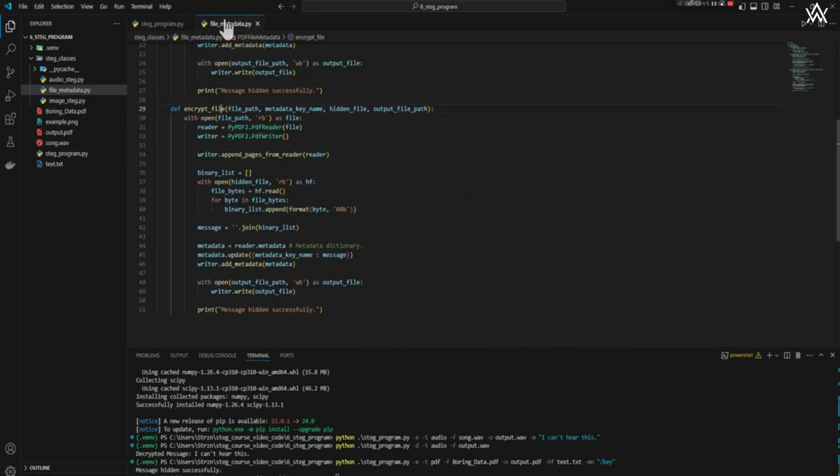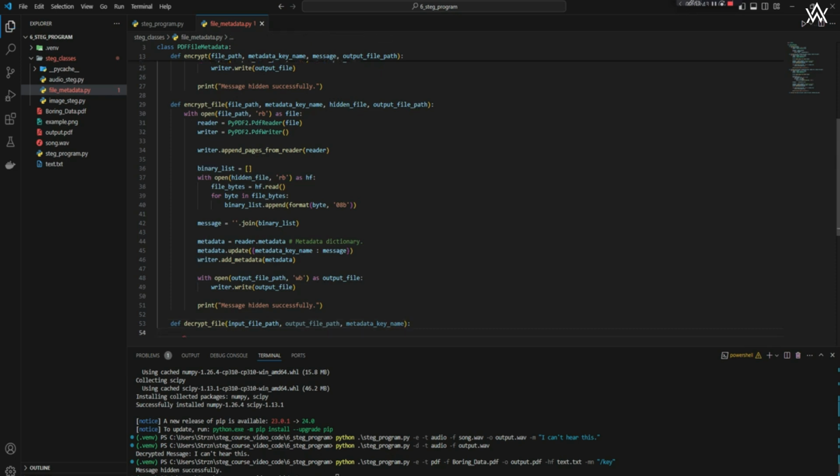So now let's work on decrypting this. If we go back to our file metadata, we're going to create a function, def decrypt_file. We're going to give it the input file path, the output file path, and also the metadata key name.